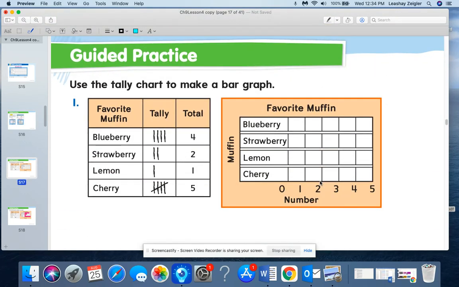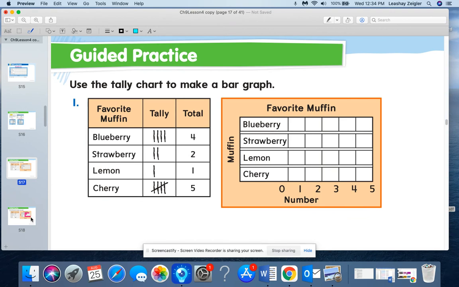So this is something I want you to try. Once you have tried it, I want you to come back to the video and see if you got it correct. This is in your book. It is at the bottom of page 550. So go ahead and pause the video. Go ahead and try it. And then when you're done, you can turn the video back on.